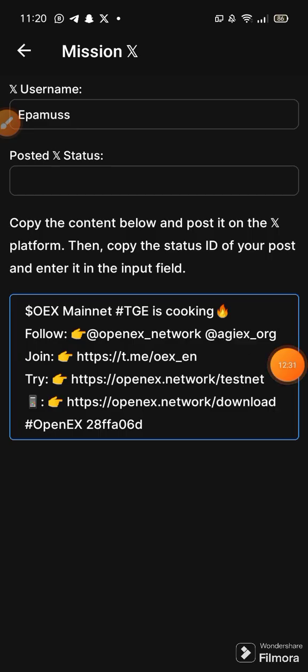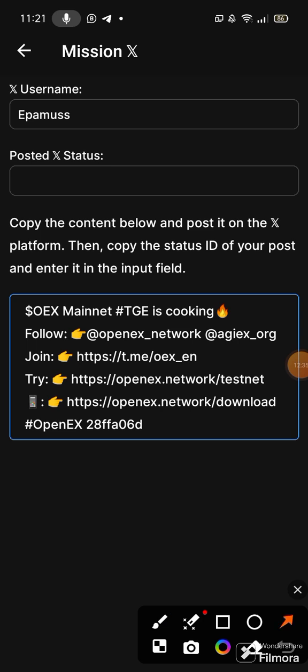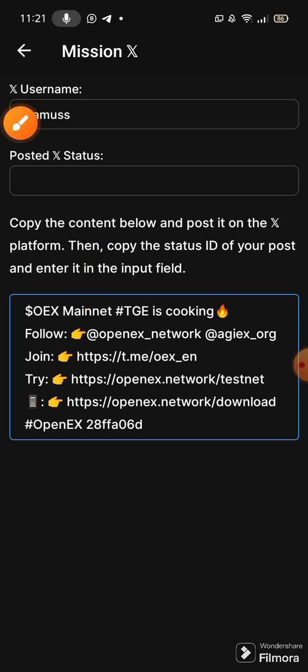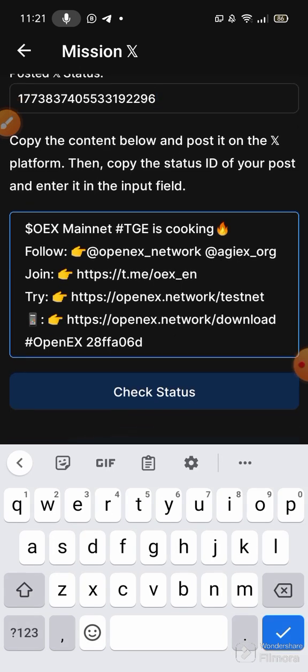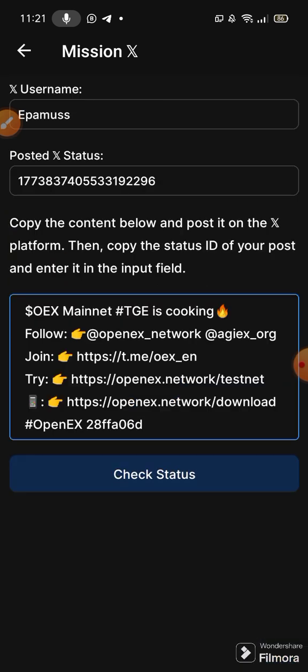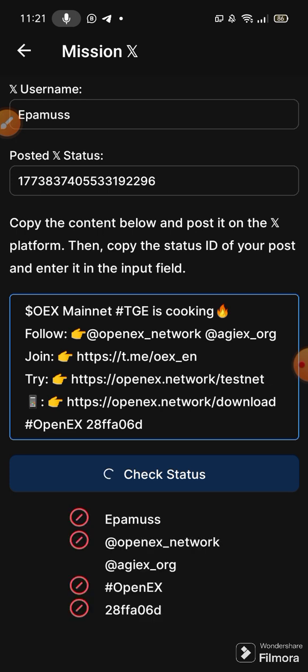Once you come back to the app, the link you have copied, paste it in this box. So we'll paste the link. Then once you paste the link, we'll click check status. Allow it to check. Okay.